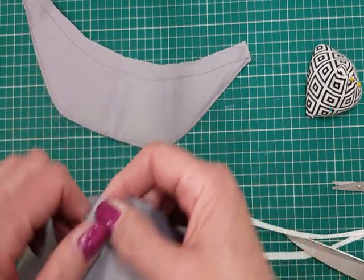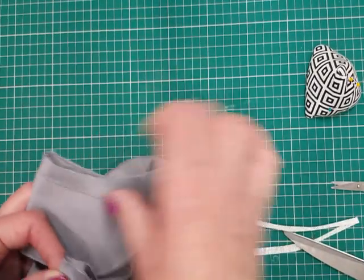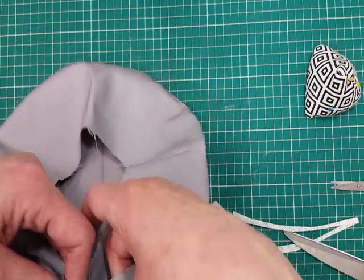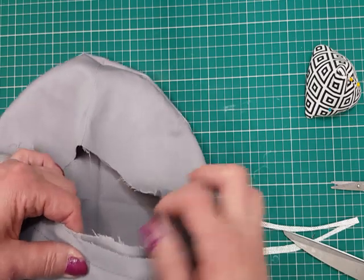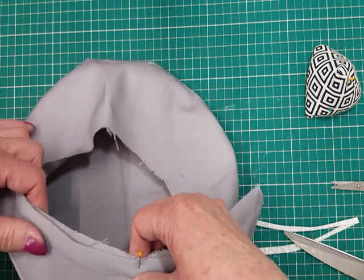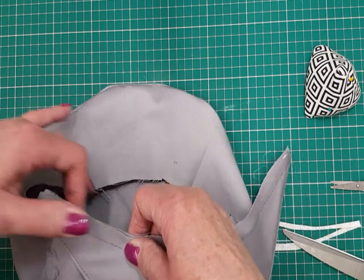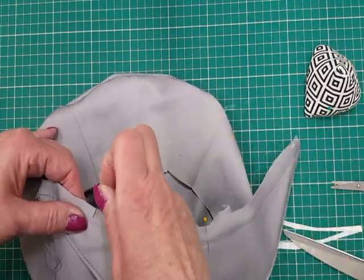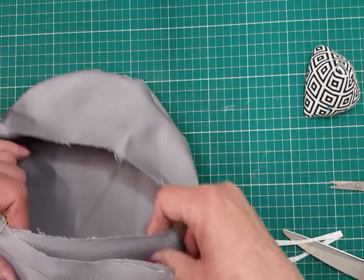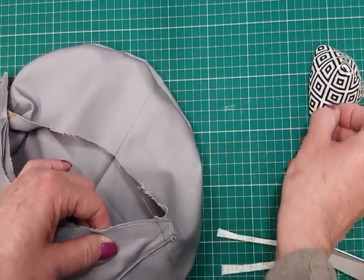So find your seam and your opposite, which is the centre of the hat at the front, which you should still have marked where you've pressed it. Then fold your brim in half to find the centre and attach the centre of the brim to the centre of the hat and pin in place. Now, as I say, I've made this quite a big brim, but you can cut any size brim you want. Once you've got the curve, you can make it any size, any shape, whatever you like. So we're going to sew this now to the hat.